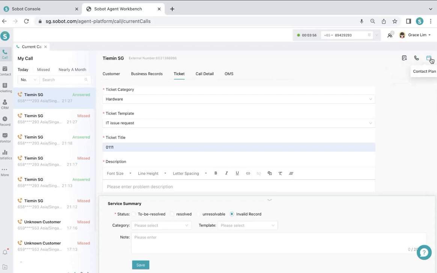This is the contact plan. It basically means that, for example, you can do that at your scheduled time to remind you of certain things that you need to follow up, or you can just set up a contact plan to pass this mission to other people who are on tomorrow's shift or tonight's late night shift to follow up these tasks for you, for the customer. Okay. Now we can do more details here.